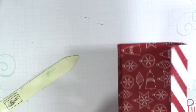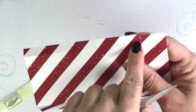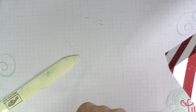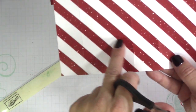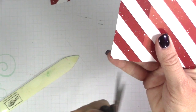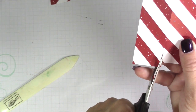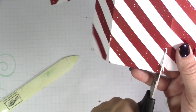All right, so now we're going to do some trimming. And here on the left side where I have that 3/8 inch mark, we're going to cut off this little rectangle right here at the bottom. So just cut that away. All right, and next on all of the score lines, we're going to cut up to this horizontal score line. And then you're going to go in and just notch the inside pieces, and this just makes sure that when you're folding the box you get a really nice clean fit together.